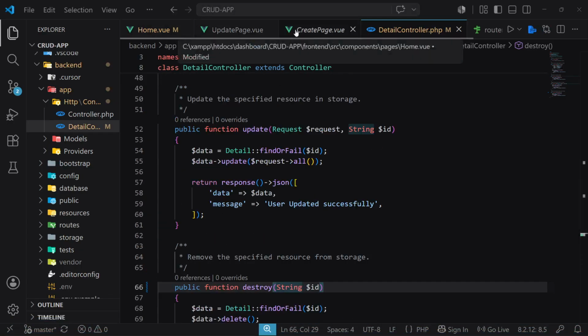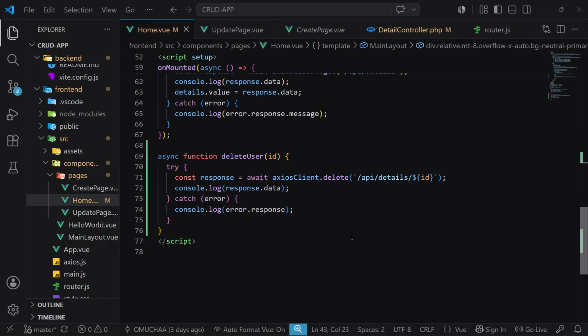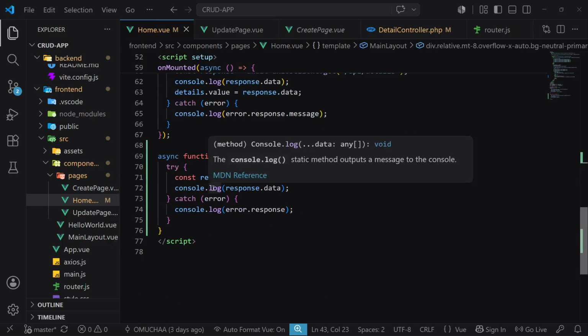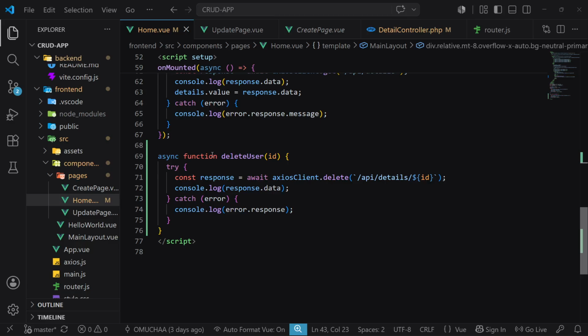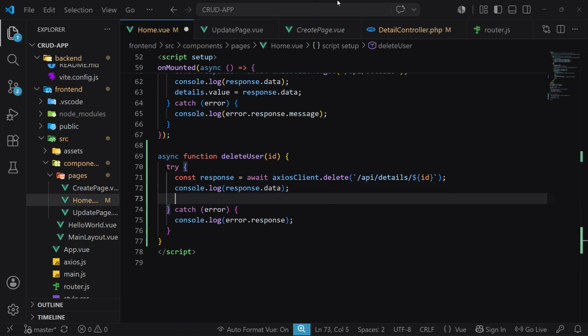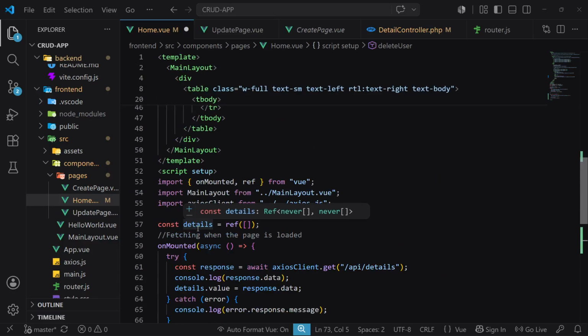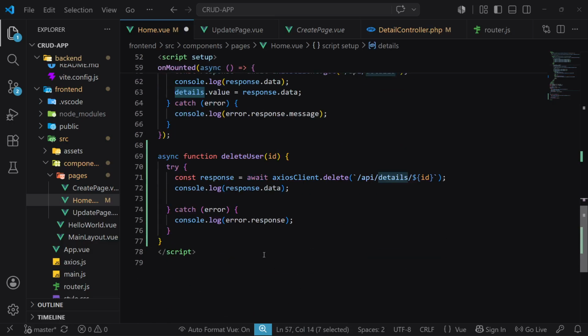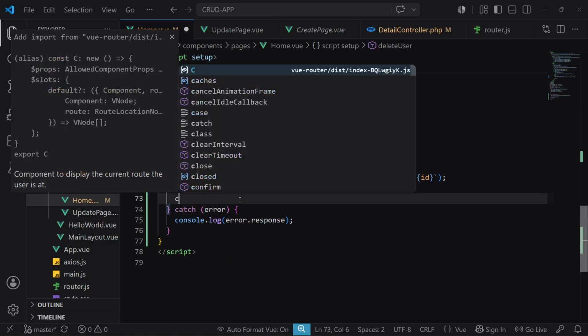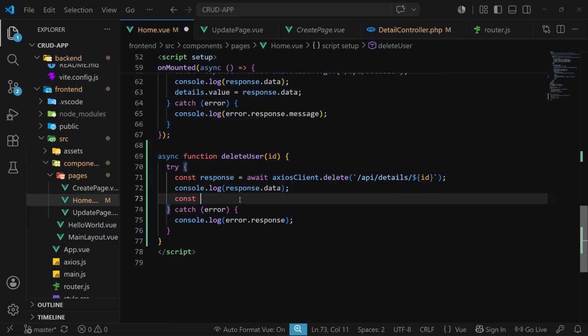Now we're going back to the home page, and then below we are going to call all the user information from the backend, and we are going to reassign it to the details here. Okay, so we're going to declare a new variable.